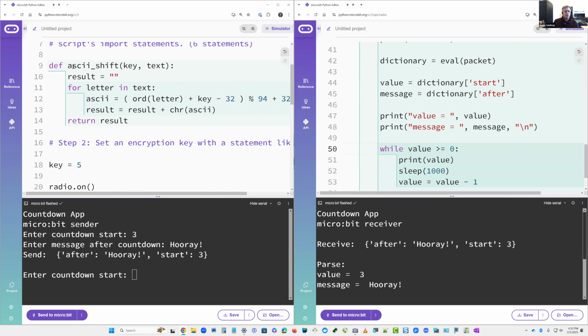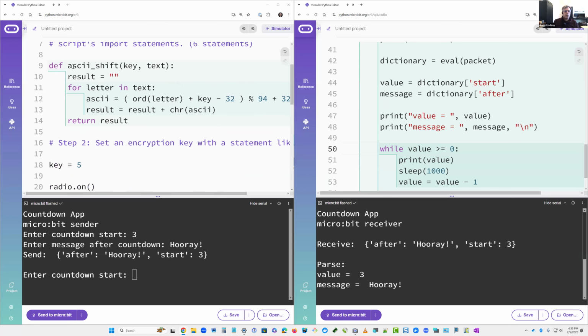And then right here, it starts with, it's already displayed what it's sending. But right here, it's also encrypting the packet immediately before it sends it.